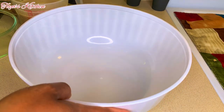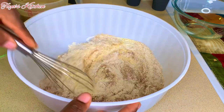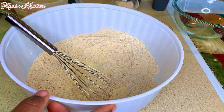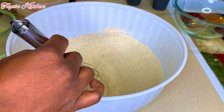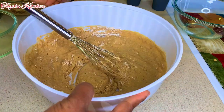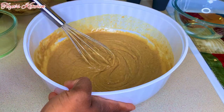Now I'm going to start combining. To the bowl I'm going to add the flour and the cornmeal — the cornmeal is just to give a little stability — and I'm going to add my spices and the salt. I'll go ahead and whisk this together, then add my wet ingredients. I'm reserving a little bit of the flour mixture to coat my raisins so they don't sink to the bottom. I'm whisking this in because I don't want any white lumps of flour in my pudding. I'm also reserving a little bit of the coconut milk mixture to put on top of my pudding — I personally don't like it too wet, but you can make it your way.